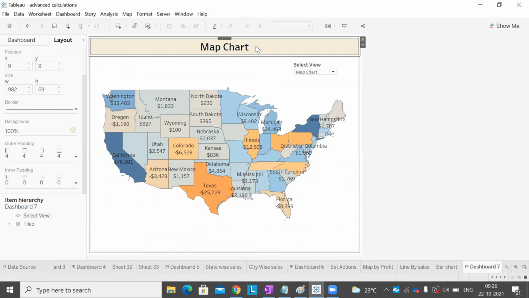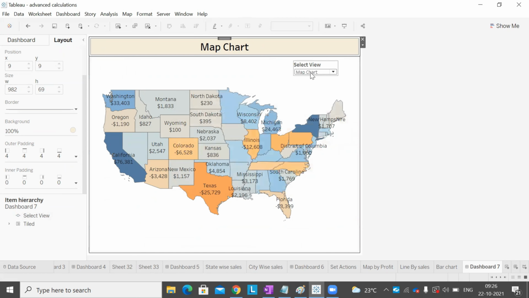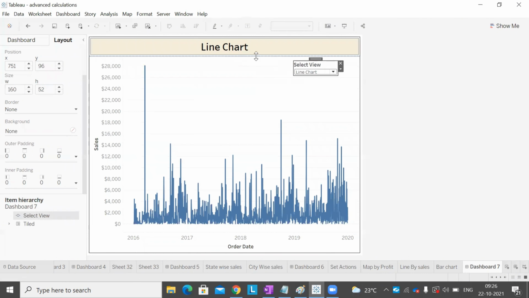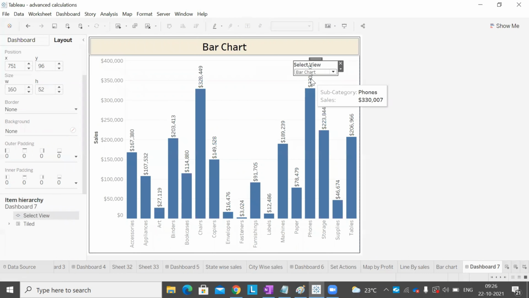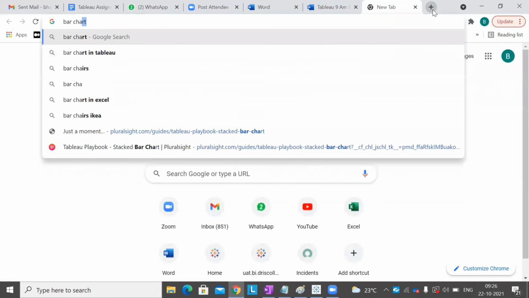How we have given dynamic headings based on the selection of the parameter, it will change to map chart, line chart or bar chart. I want to make use of parameter actions, and here I want to show an image for the bar chart. Let me show you. Bar chart emoji.